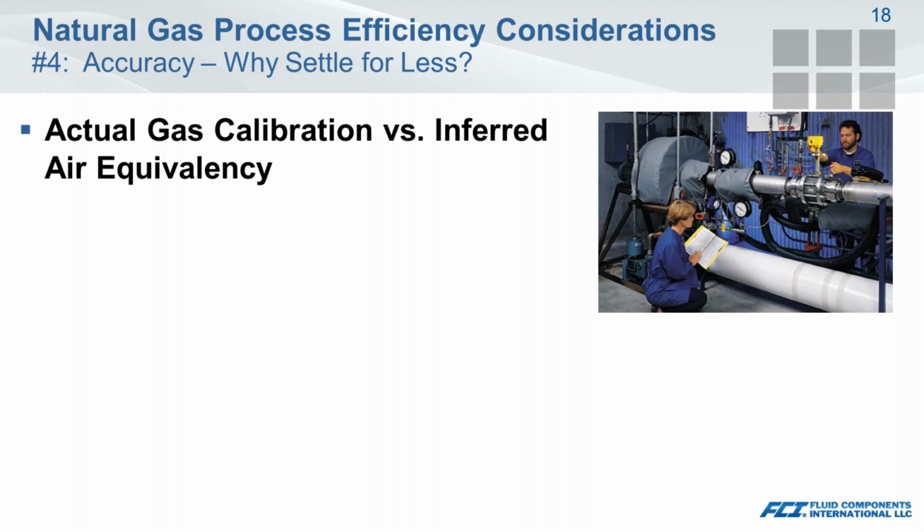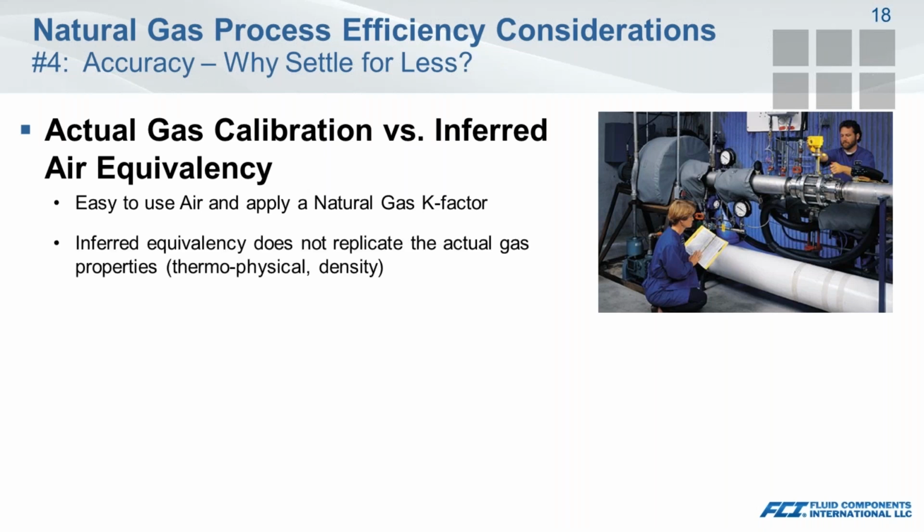Another component that's often overlooked is the use of inferred variables in our flow measurements. Many times a density is assumed without the meter technology actually going on a calibration stand. In some cases, a lower cost air calibration is performed and then a linear correction factor is applied to offset those differences in gas densities. Depending upon the technology used, these equivalencies do not always take into account the thermophysical properties of natural gas. Another issue you may see is that changing process conditions are not always accounted for when a density is assumed, leading to an incorrect measurement of the actual methane content of the natural gas feed.